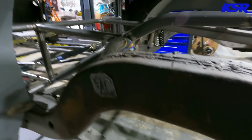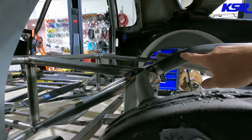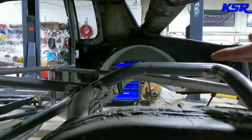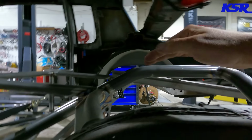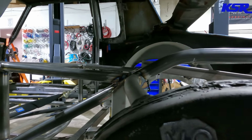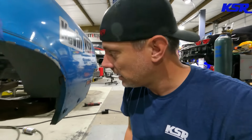But one thing I did that's, I think, kind of cool is, this is one bar, and then that is another bar, but they are the same angle. And then this is perfectly level. And then that matches there. This one I missed a little bit. It's about 2/10 off. I'll give it that. Be honest with you guys, I just barely missed it. Just barely. But it's good enough for who it's for.